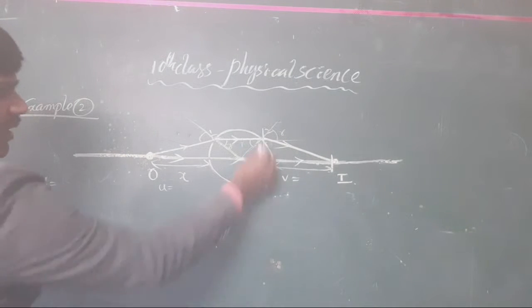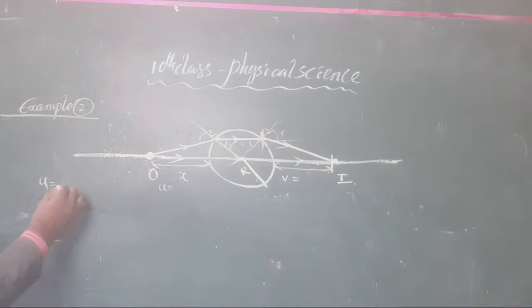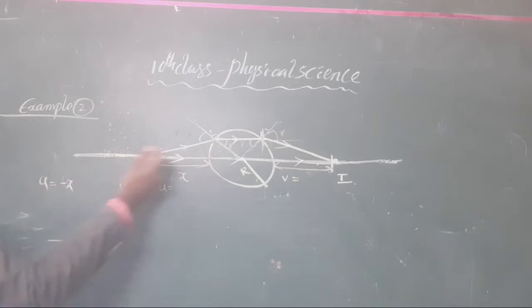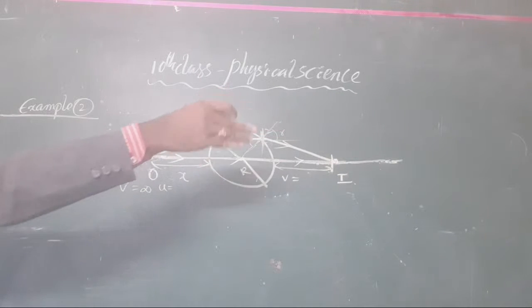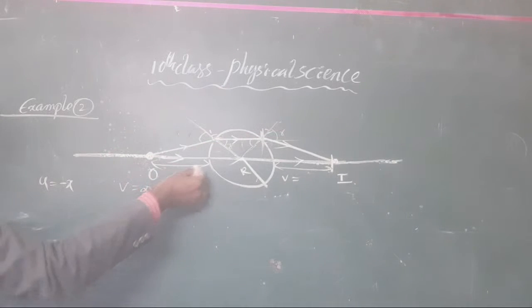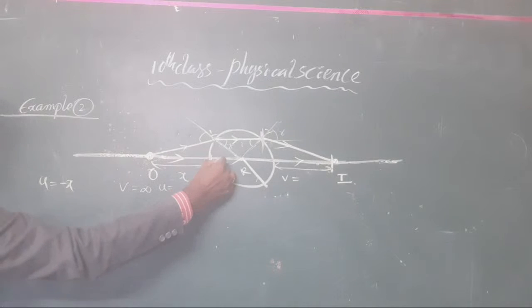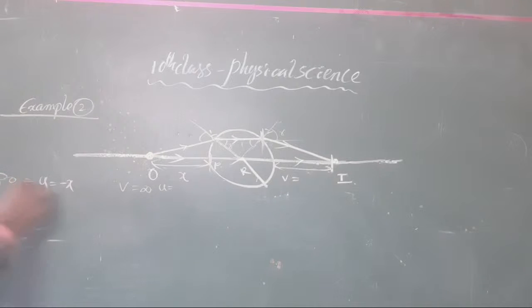Okay, that's why here, what is the position of our v? v is equal to infinity, and u is already given, that is only x. Okay, clear or not, all of you? But how do we take our u value? It will be taken as minus x. Why? Because the ray is moving in that direction, and we consider the distance from P to O. Now u is equal to PO, that is minus x.